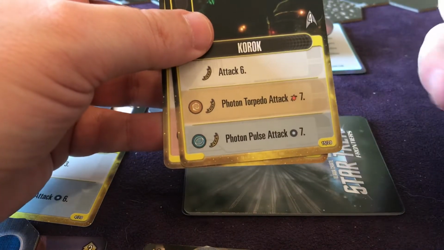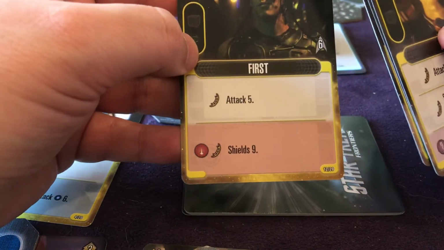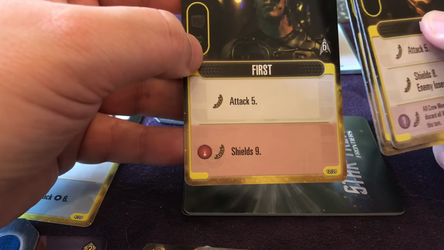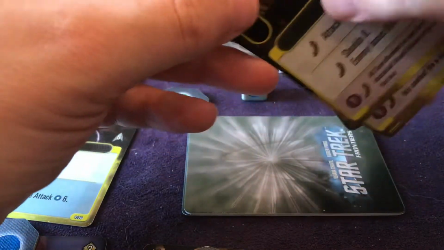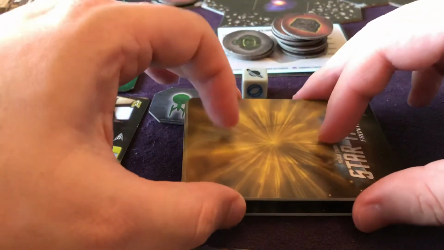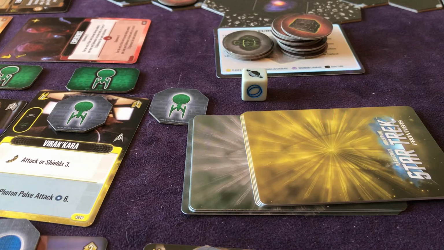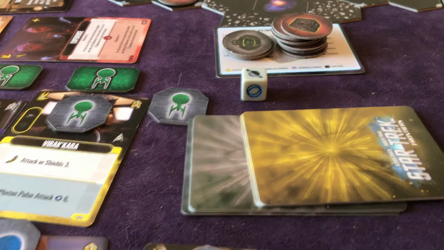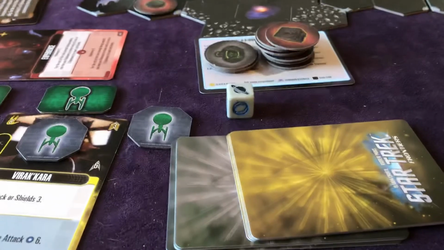Kurak is a nice attack one. None of them are long range though. And here's a nice attack and shields. They're all good. I don't want to say any of them are awesome, but they're at least good. So that's going to be the situation with that. And yeah, so we got one more phase. Khan is way, way back. So we're going to have a few turns to get positioned before we take out the Borg.